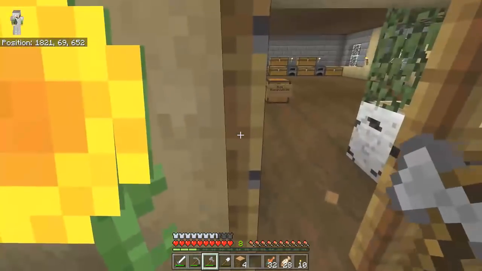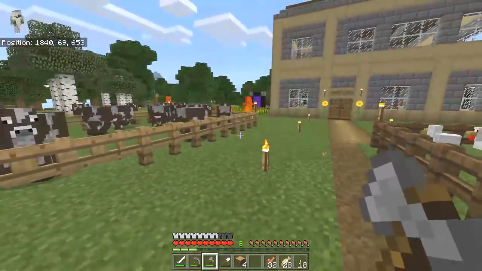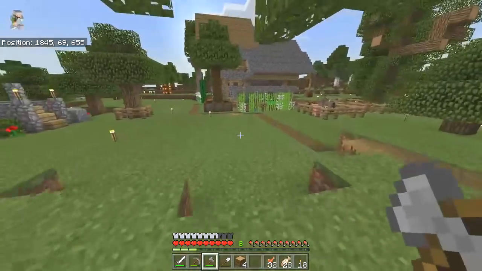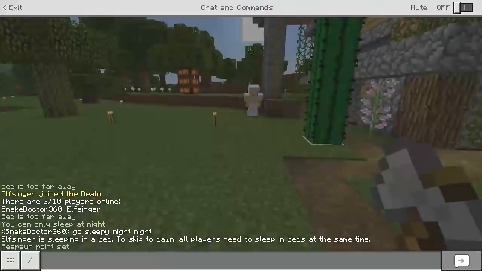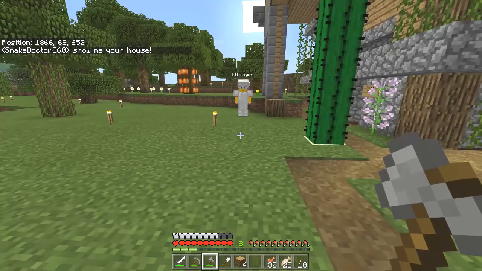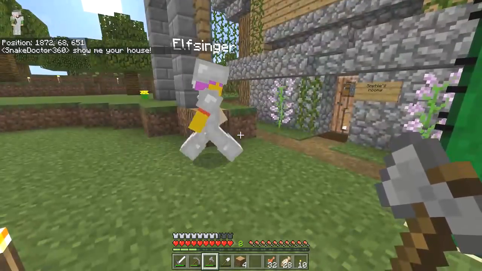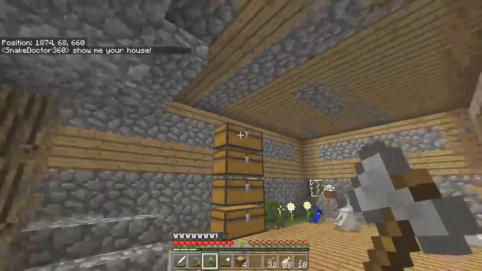Right, let's get out of here and let's go and have a look at Elf's house then. Elf is the last one. Oh, there's zombies incoming. They're okay though. Right, let's go and have a look at Elf's house. Oh, there goes the train. Show me your house. There we go then. Let's have a look then. Show me around. This is Sophie Elf's house. Thank you. Thank you. Looking very nice.